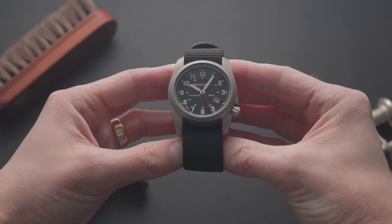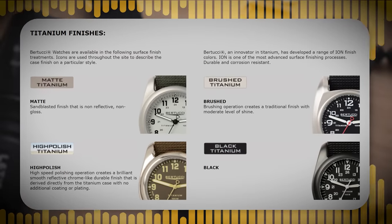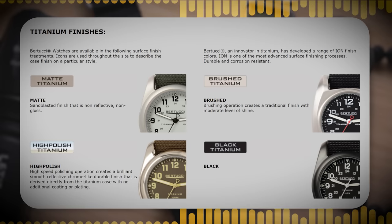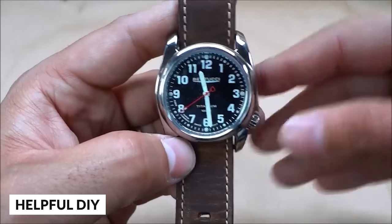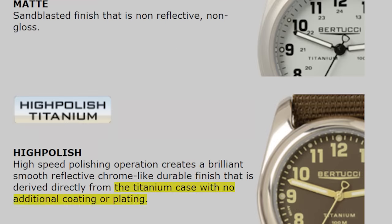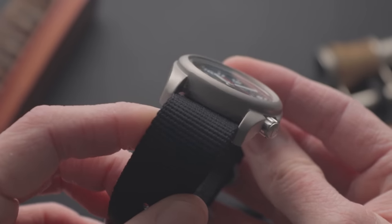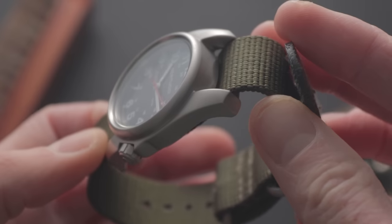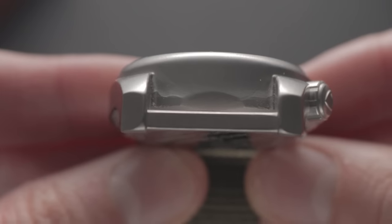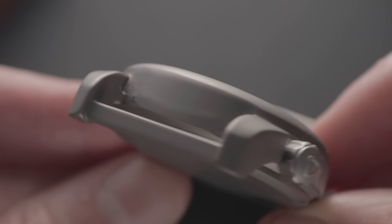However, these issues are usually averted when the brand uses simplistic matte finishing methods like the sandblasting used here. Bertucci actually offers four different finishes on their titanium watches depending on the model. I can't speak to the execution of the high-polish models — I'd be tempted to stick with one of the three matte versions, as the glossy ones look like cheaper chromed brass in online videos. Scratches on such a reflective surface will surely be more pronounced, especially given that Bertucci lists it as having no additional coating or plating. This sandblasted model feels like it has some sort of coating, and is remarkably more resilient than the titanium used in my usually far pricier Casio Lineage watch. The A1S steel watch has a more typical brushed finish, which looks decent enough, though both models have obvious imperfections in the area between the lugs — not noticeable unless you're looking, but they do reveal these are budget watches.